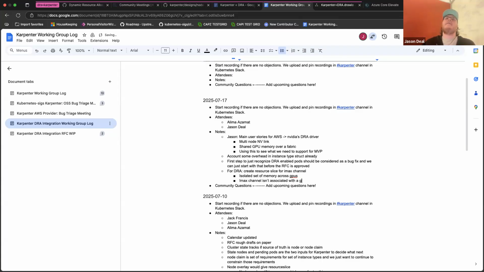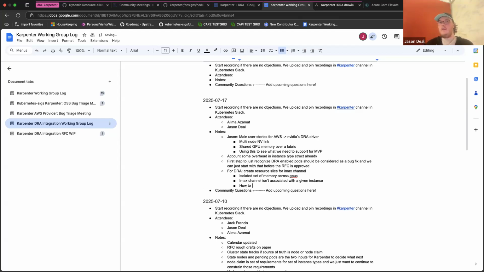So that is the one thing over the next week that I want to try and reconcile: how would we support these types of resource slices, which, while they're associated with instances, are not necessarily associated with any particular given instance. Like I said, I'm still learning about this. Unfortunately, given the cost of these instance types, I don't know if I'll be able to get one to test with.